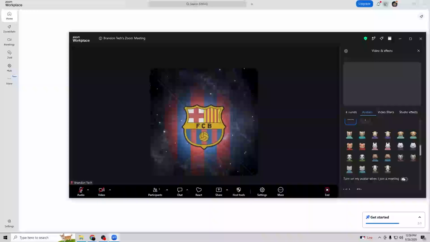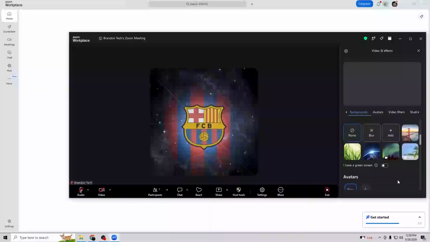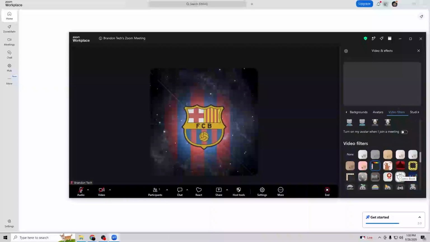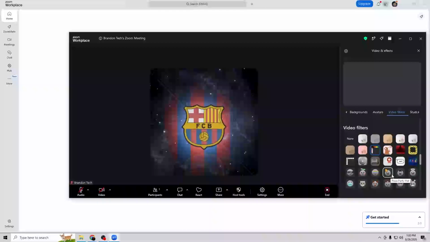A helpful tip is to test your filter in good lighting so you can get the most accurate preview. Some filters look subtle while others are more noticeable, so it's worth trying a few to find what looks natural on camera. If you don't see the exact wording I mentioned, make sure your Zoom app is updated since menu names and placement can sometimes change slightly between versions.